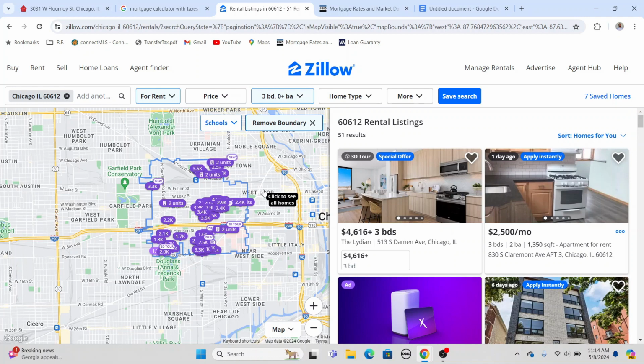If you're not sure about an area, what I recommend is that you simply drive by that area at night. If you feel comfortable in that area at night, or you feel comfortable getting out of your car, then you should by all means look into that neighborhood. But on the other hand, if you feel uncomfortable getting out of your car, or you want to get out of that area as fast as possible, there you go. And that's really all there is to it as far as finding a 2 to 4 unit property in Chicago. Just simply estimate what your mortgage is going to be, estimate what your rental income is going to be, and see if it's a good deal for you or not.